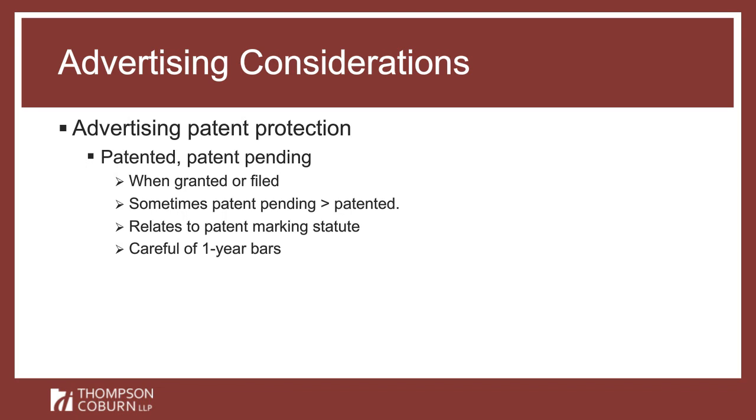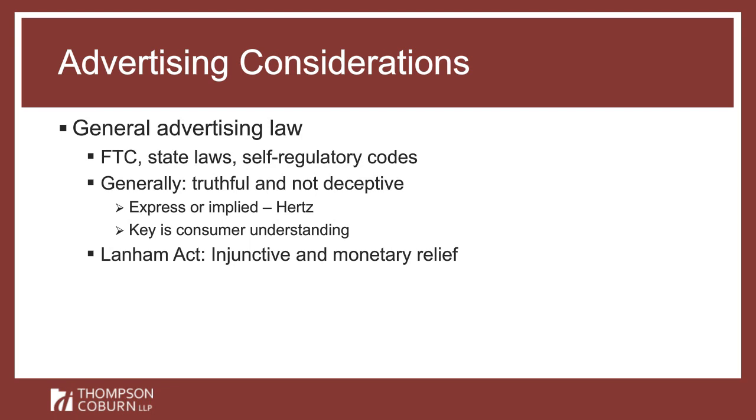Moving on to general advertising law, there are a number of sources of laws and best practices, but at the end of the day, it generally turns on the same issue. Is the ad truthful, and is it non-deceptive? The key to this analysis is often what the consumer understanding of the message is. An ad can be 100% accurate and still be misleading because of how it's perceived by clients or by consumers.